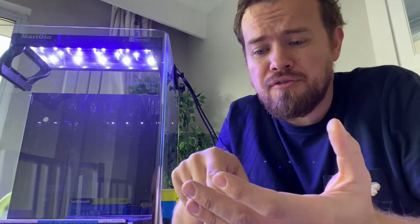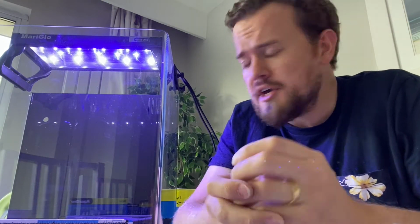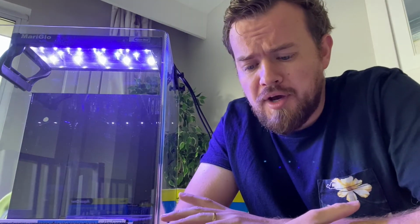Be careful if you've got things like small shrimps, rasboras, or any sort of small nano livestock. But that will also help water flow. So I don't think it's a big issue. It wouldn't put me off buying the tank. And I certainly think it's very easy to adjust water flow if you do want it to be a bit faster or a little bit slower by what you put in the back of that media piece.